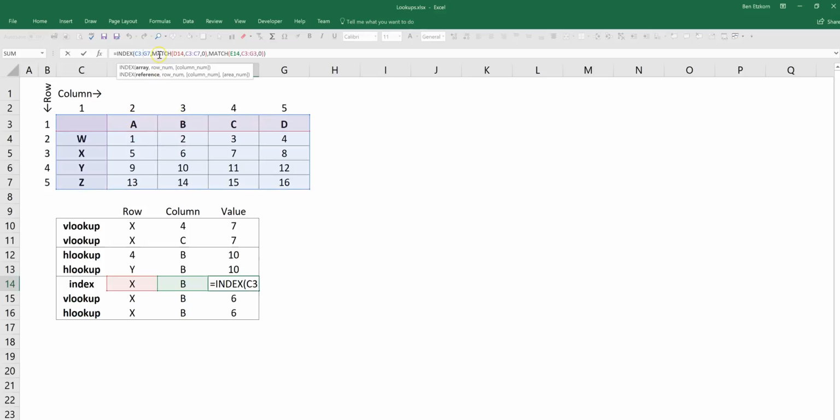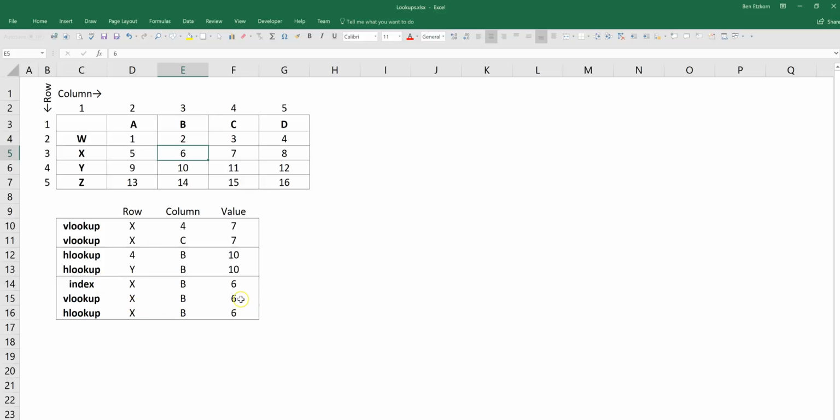To find the row and column number, I'm using match cases in each of those, and I'm looking them up just like I did in the VLOOKUP and HLOOKUP up above, and that will ultimately give me a column and row, then index, and then I'll find that value. So in this case it's going to find 6, so 6 would correspond to B and X, which it's doing.